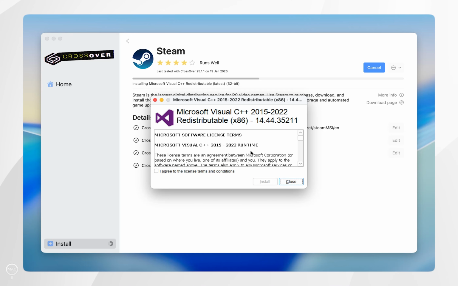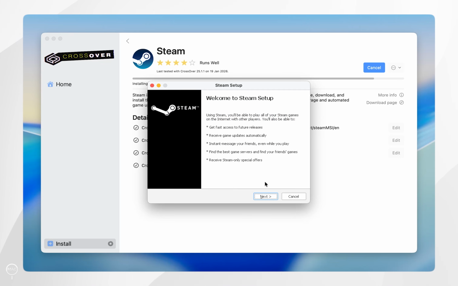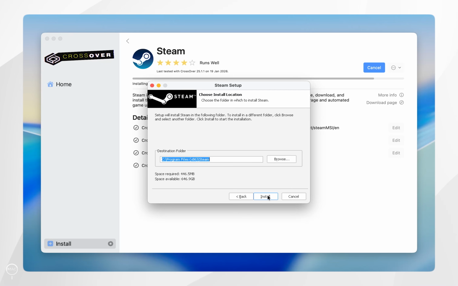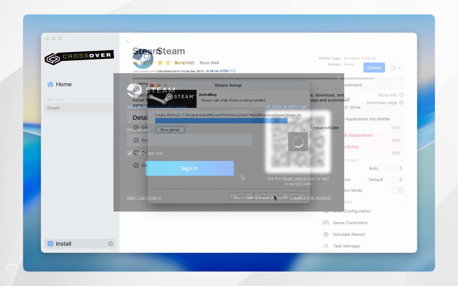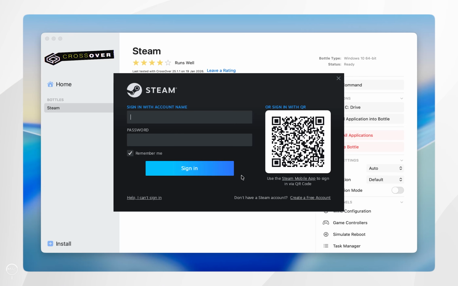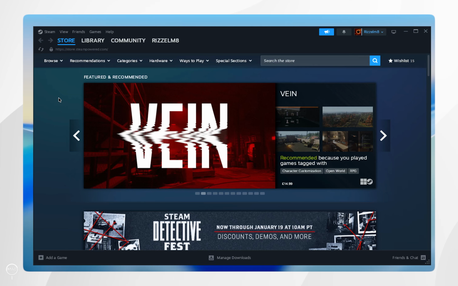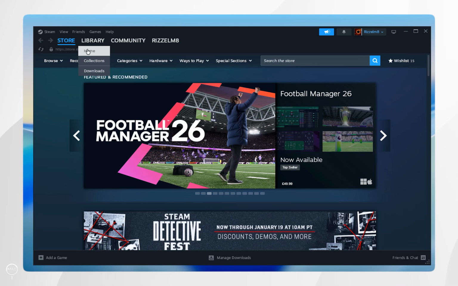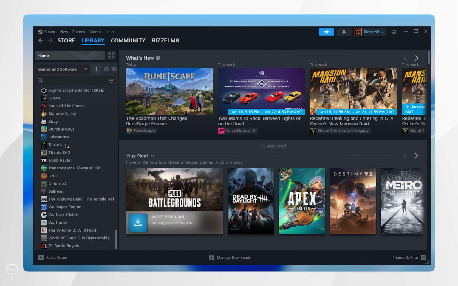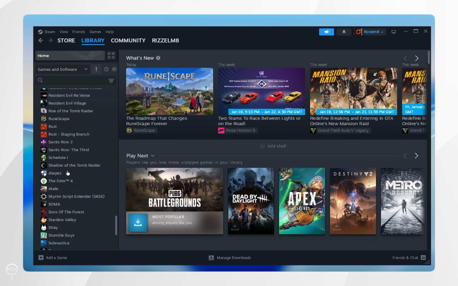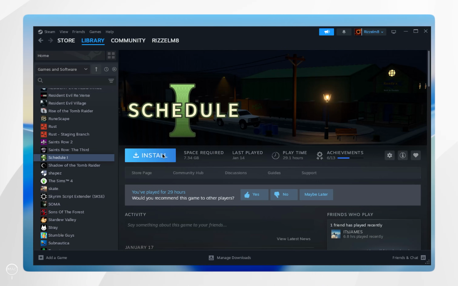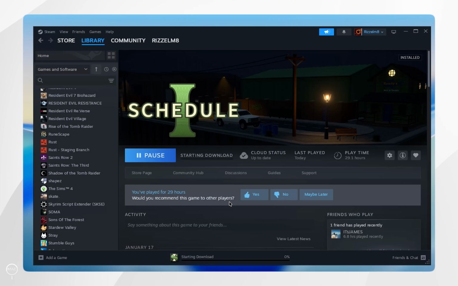During the installation process, you will get these random pop-ups, which are the dependencies, so you just want to continue with the installation prompts. Now we just need to go ahead and follow the Steam installation instructions, just like we would on a Windows PC. Once Steam has been installed, we just need to go ahead and sign into our account, just as you normally would. And once the Windows version of Steam has opened up, we just need to go ahead and download our game, just as we normally would. So we want to download Schedule 1, so I'm going to select it from this list here, and then click Install, and then I just need to wait for this to download.